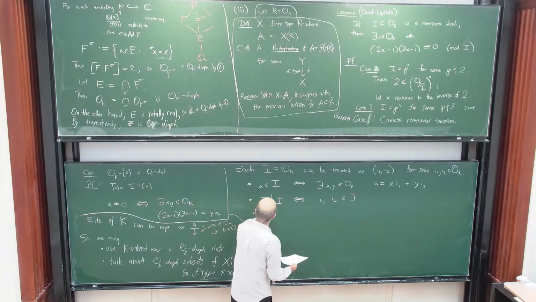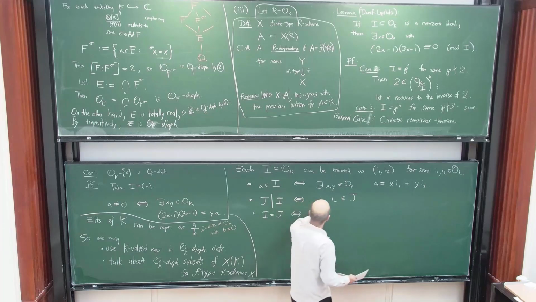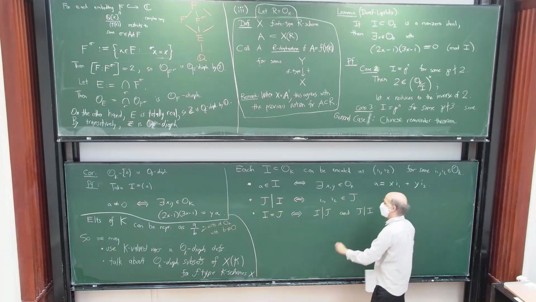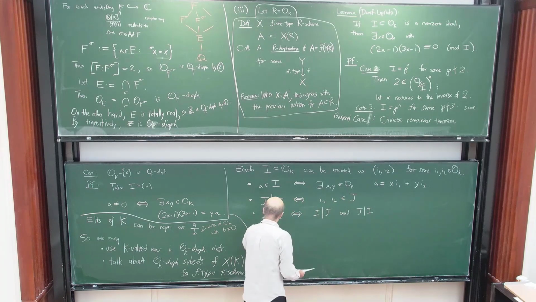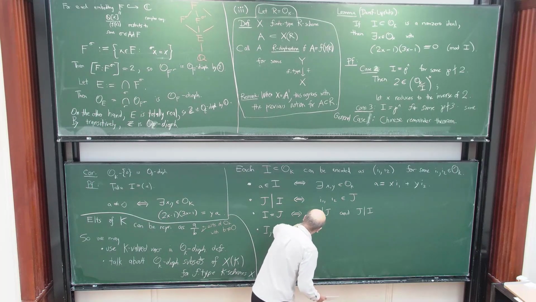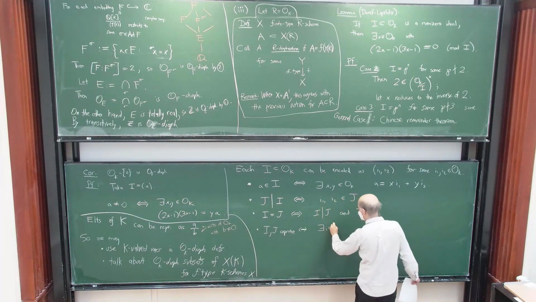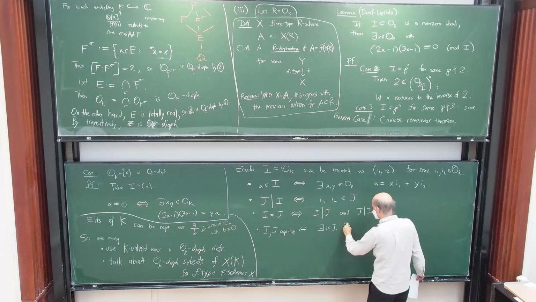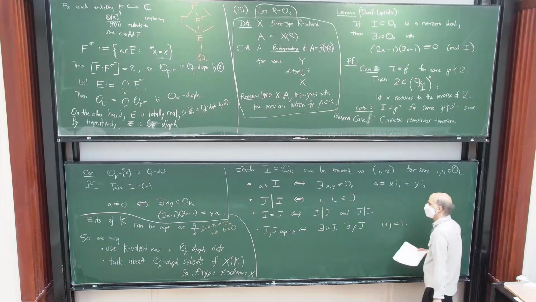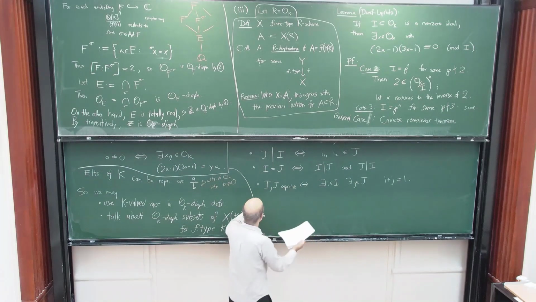And then, how do you say that I equals J? If you have two ideals, that's just the same as saying that I divides J and J divides I. Okay, and how do you say that I and J are coprime? Well, coprime just means that I plus J is the unit ideal. So that's the same as saying that there exist i in I and j in J such that i plus j is equal to 1. And, okay, you can keep going like this. So maybe we'll do a few more things.